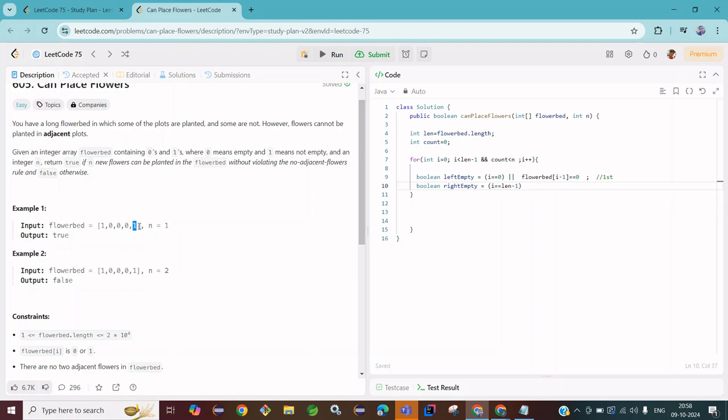There is no plot after this last plot. So in this scenario also right will be empty, and then there is one other scenario in which right will be empty.